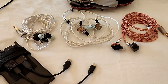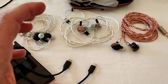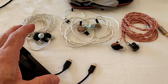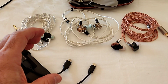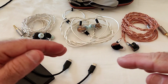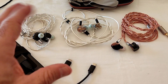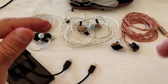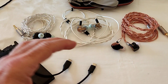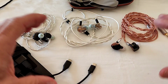It's always very complicated to give an idea, to say, oh, this has got this V signature, that signature. I've heard people call it a V signature. I don't think it's a V signature. For me personally, a V signature needs 8 dBs from the lowest point to the bass, and 8 dBs from the lowest point to the highest point of the mids. If those two criteria are met, then that's a V. You then have various grades of V. Harman as well. We already know how the Harman is, and then you have various grades of Harman.